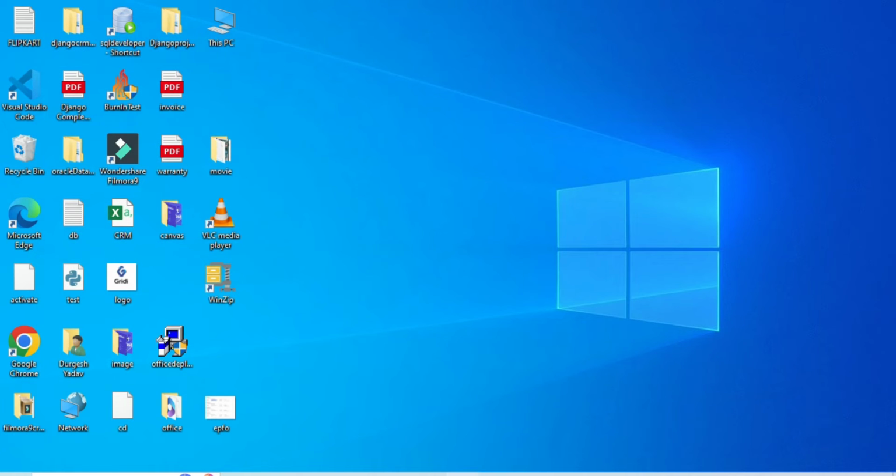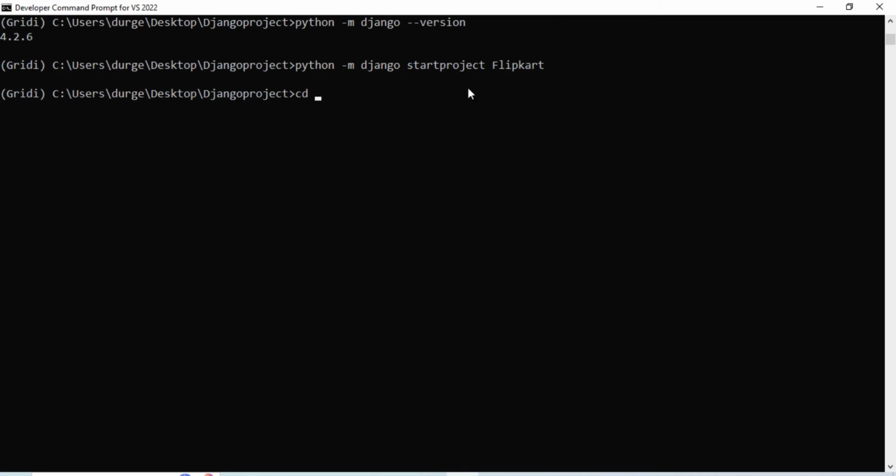So again go to the command prompt, then type cd and go to that particular project, which is Flipkart. I have created a Django project, which is nothing but Flipkart. Our next step is to create the application for our Django project, or our online e-commerce website, Flipkart.